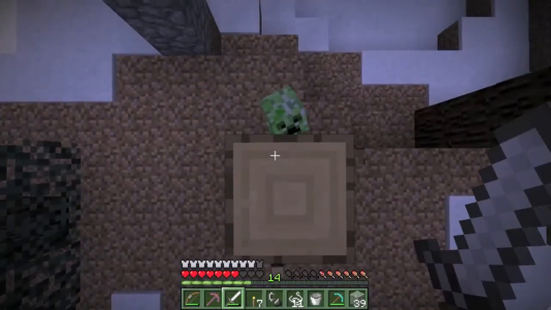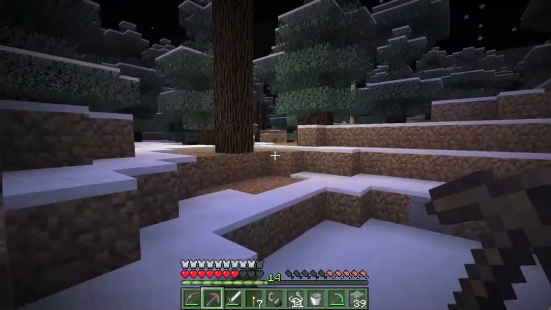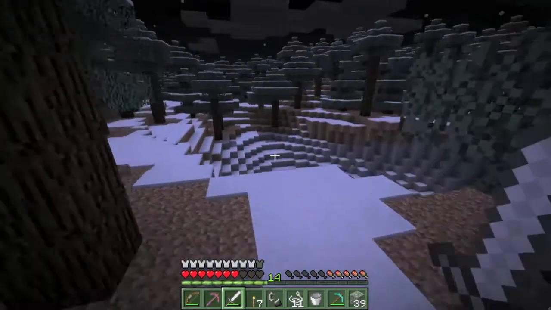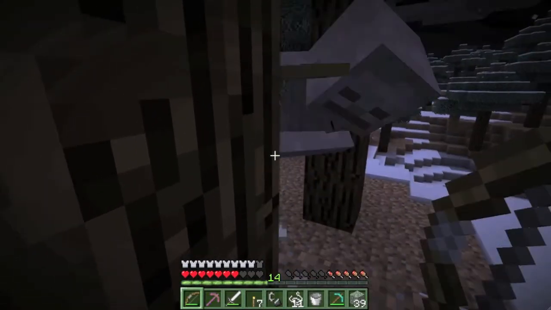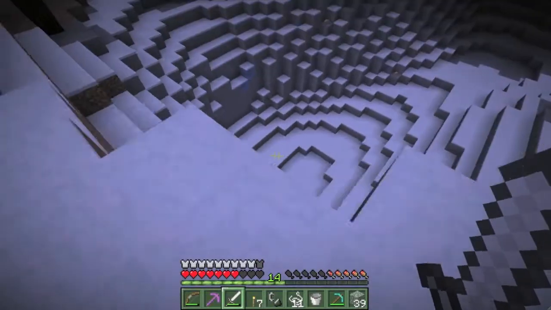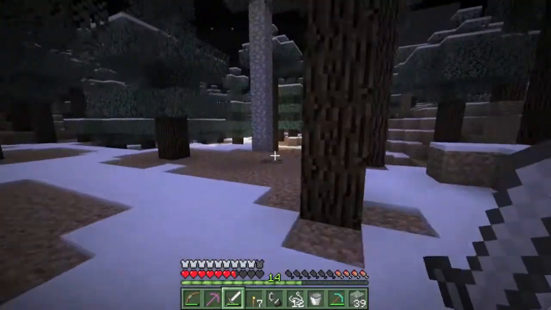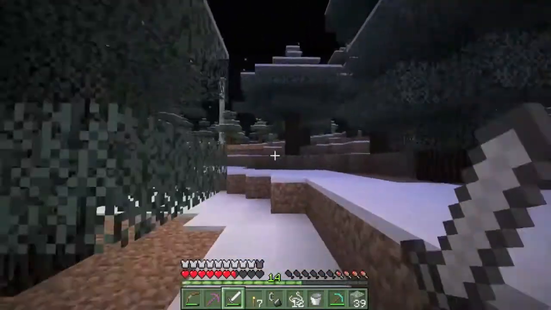Excuse me, sorry. Had a sneeze there. I hear it. Hear a spider somewhere. Down here? Yes. Spider, climb up this wall. Yeah. Good boy. Yes, you dropped the string. Let's go back. Pillar right here. Pillar right there, and that's where I want to go.